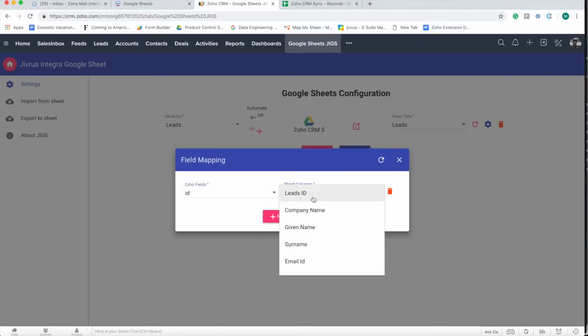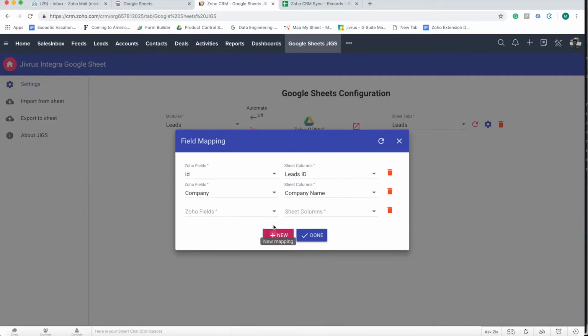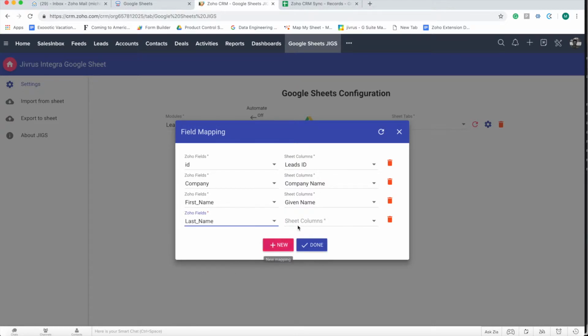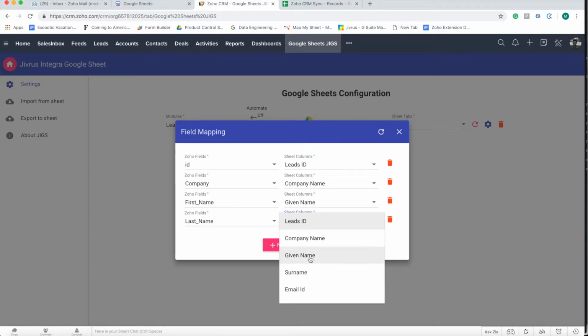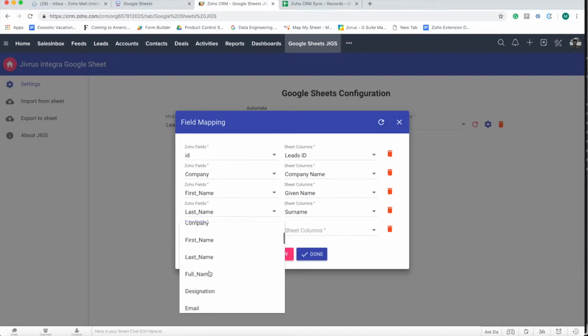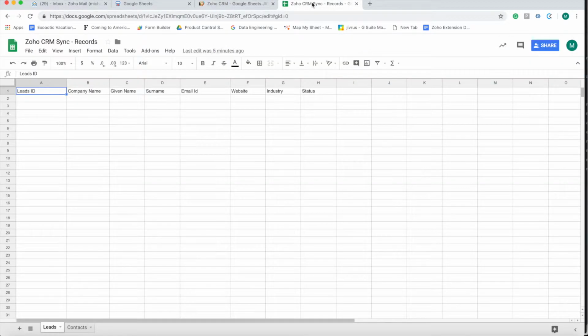I'll map ID to lead ID, company into company name, first name to given name, last name to surname, email to email ID. What else I have? Website, industry, and status.